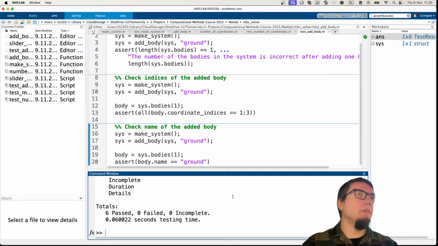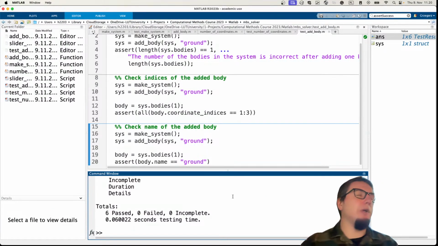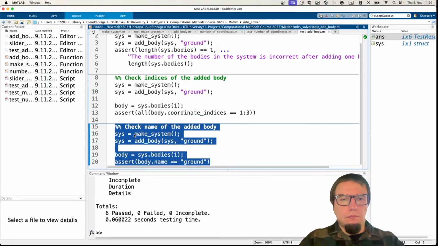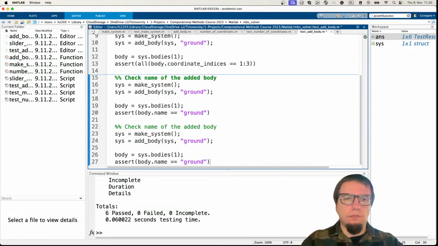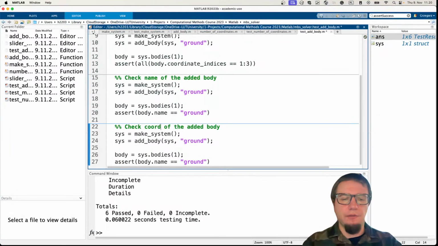Because we are putting the body in, we are expecting that the name is correct. The next test should check the coordinates of the added body.